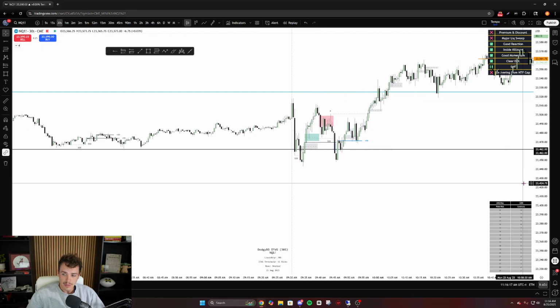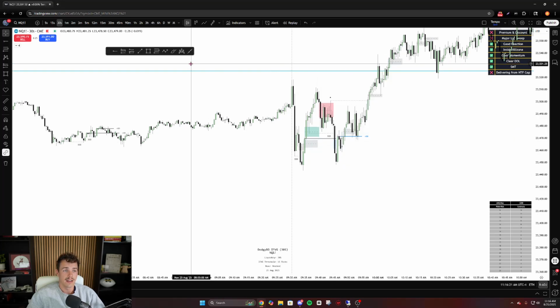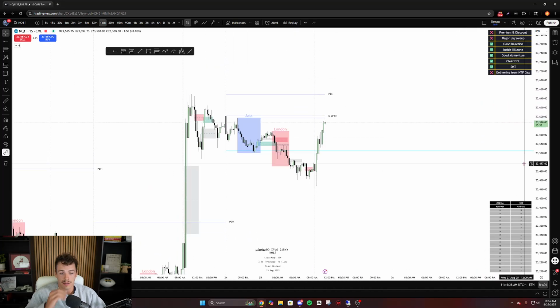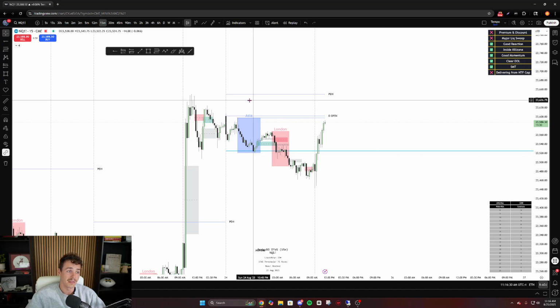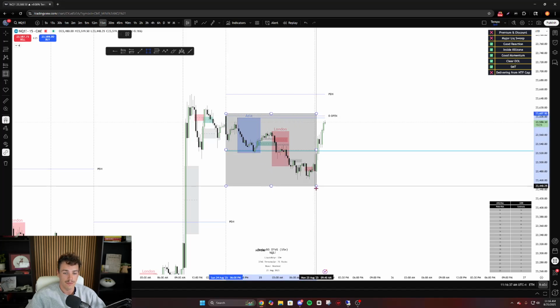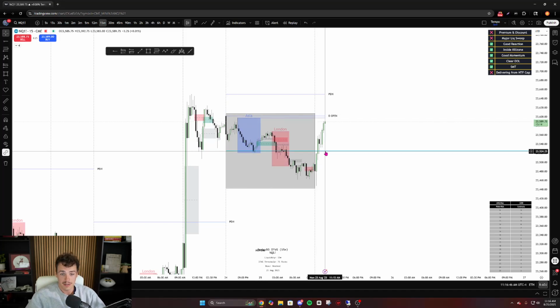So first thing I always look at in the mornings is I will mark out the 50% of the range. I've been mentioning this in previous videos, and this is the overnight. So from 6 p.m. open, which is last night right here, from the high to the low of the morning. So the low of the morning is here, the 50% is right in the middle. So we mark out from 6 p.m. to the low. This is our 50%, this turquoise line. I mark that out on the charts.